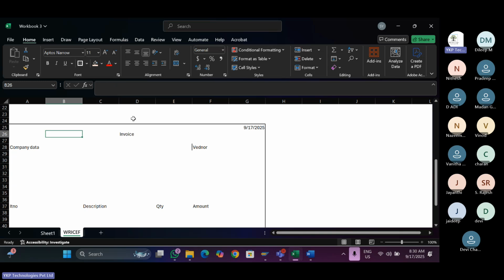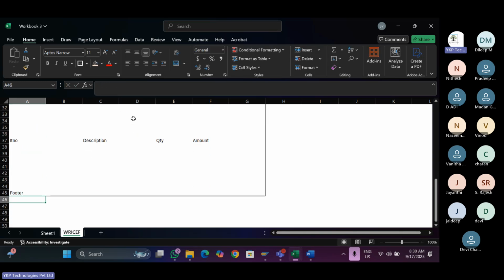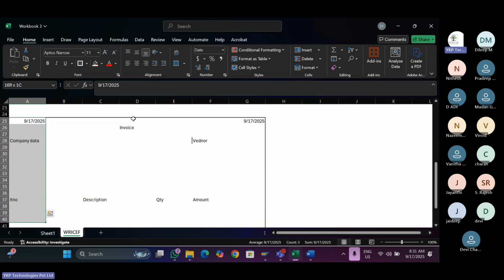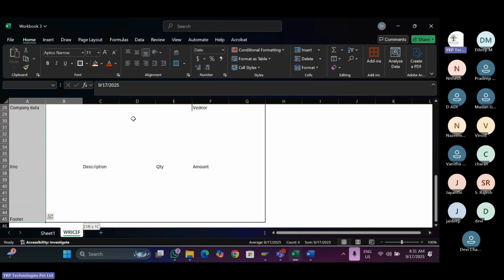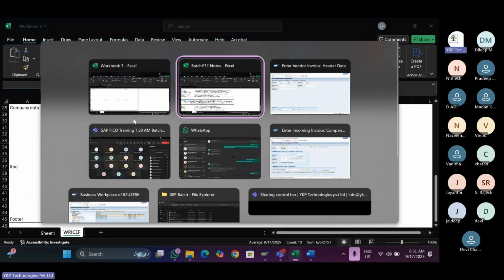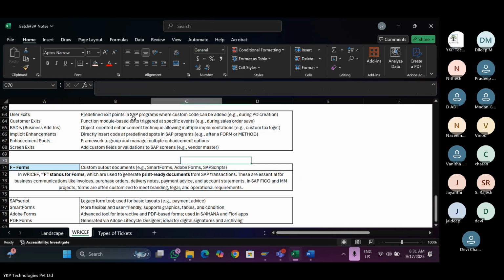if you are updating it here, I want to move the date from here to the left side, and in the footer I want to include my company logo, my bank details, where they can pay the funds, and my company website link, like that. To print the invoice, you can define that invoice however you want. You can prepare the invoice copy as per your requirement through these forms.